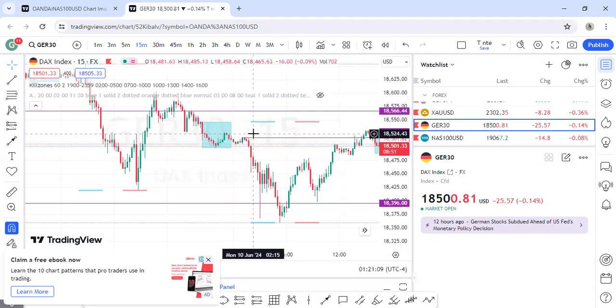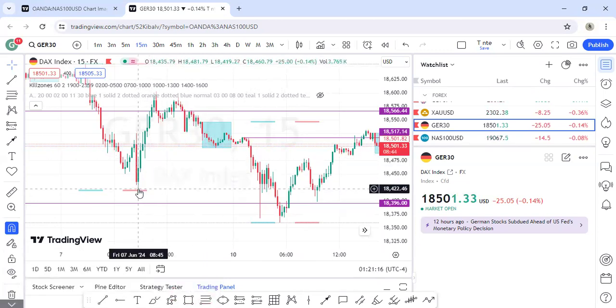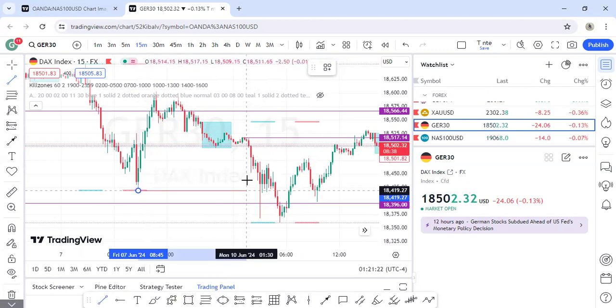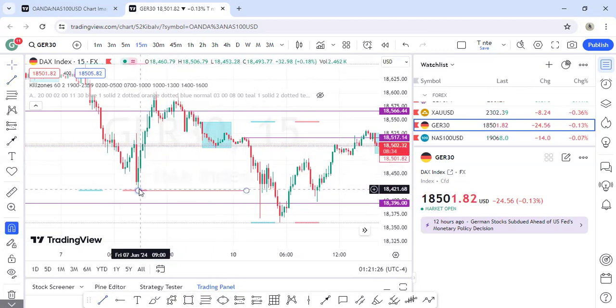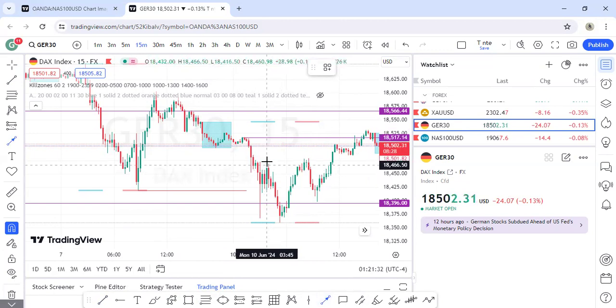So what happened there? Market dropped down, blew out this liquidity, took out the previous daily low as well. So we took out Friday. Look at Friday's low here. So we took out Friday's low, right? That was the previous week's low. We took out Friday's low, and then we dropped down. So now we had what? A bullish break. So where's the bullish break here? We took out this structural high. So we had a bullish break of structure, right?